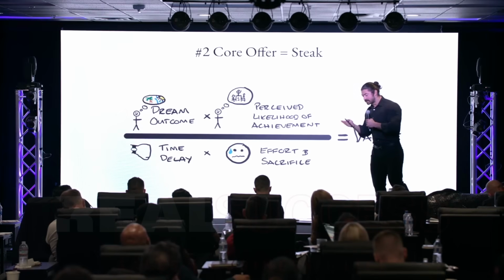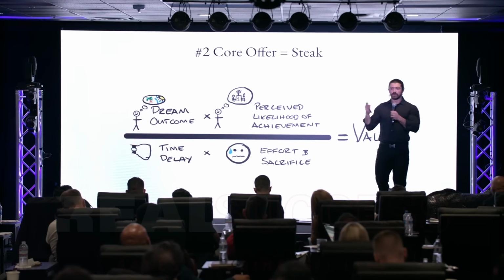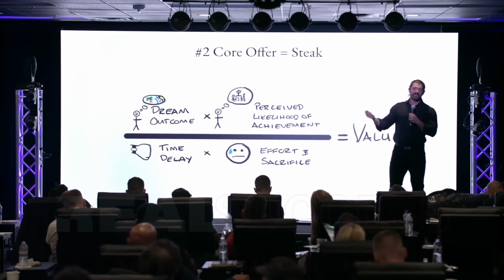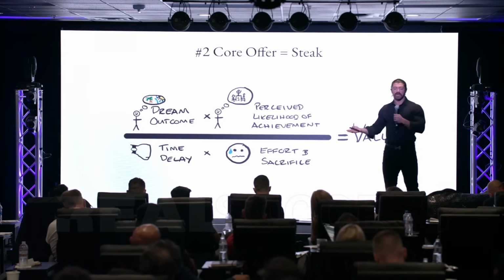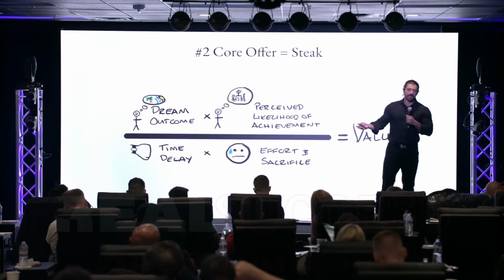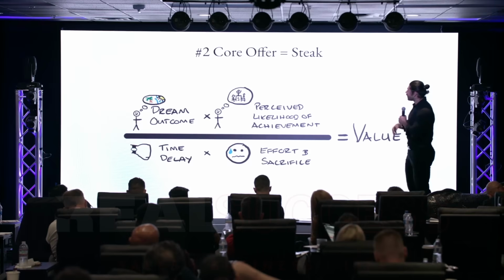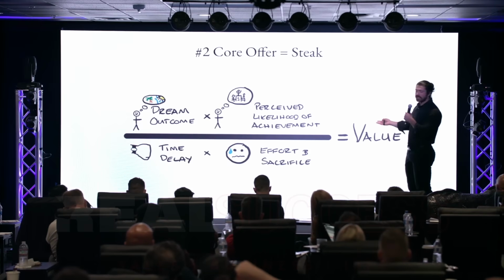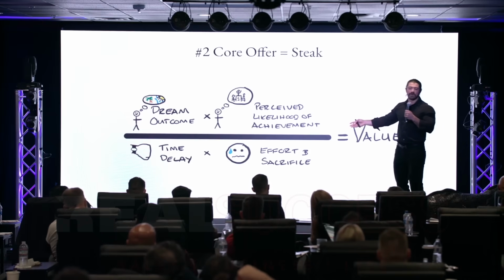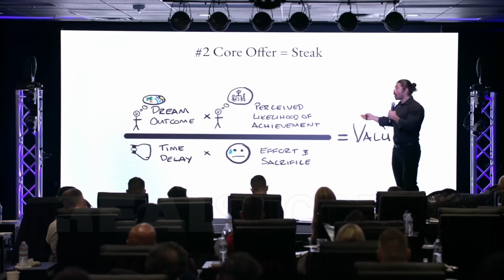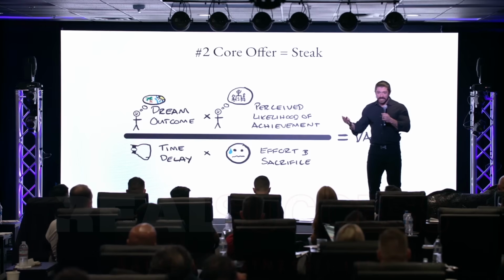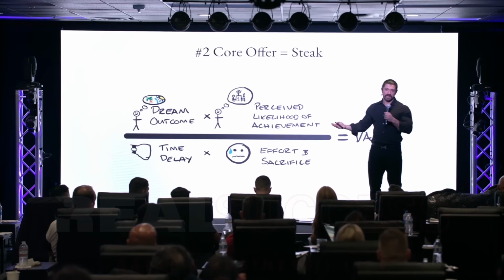So if I'm trying to sell Suzuki on losing weight, and I say you've got two options here, right? Option one is you can give up everything you love. You can wake up at 4 o'clock in the morning every day. You can be sore as hell. You have to eat separately from your family. You know what I mean? You've got people laughing at you. You get a brisk injury. All of that stuff. Oh, and by the way, it's going to take 12 months maybe, right, for you to get to where you want to go, right? Or you can just breathe in some gas and wake up skinny. Which one is she going to pick?